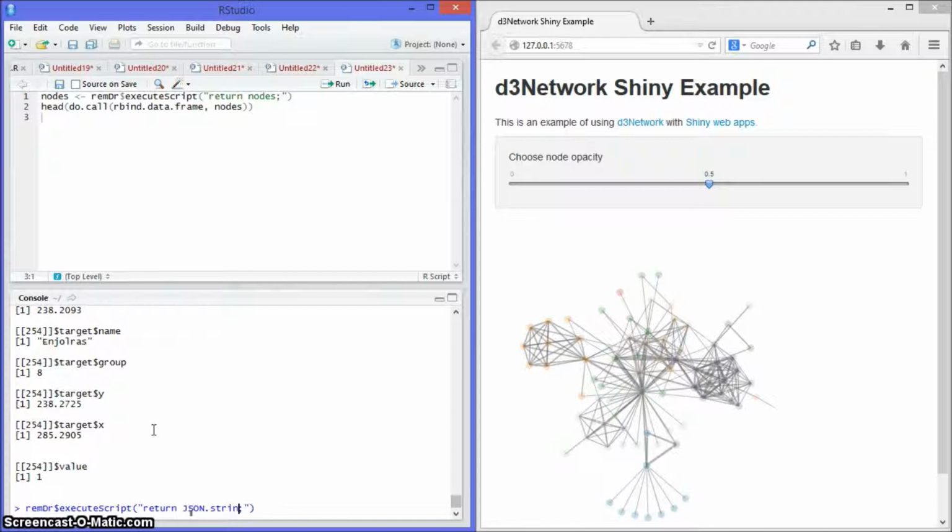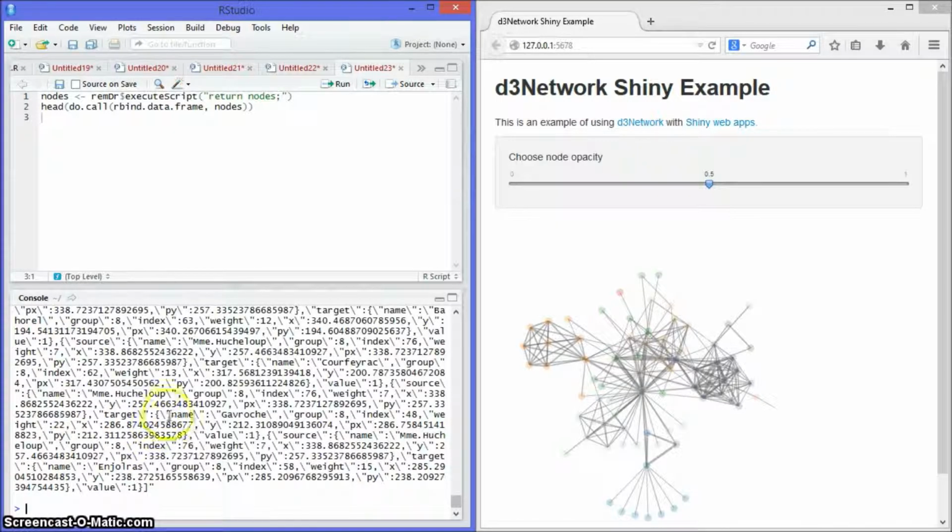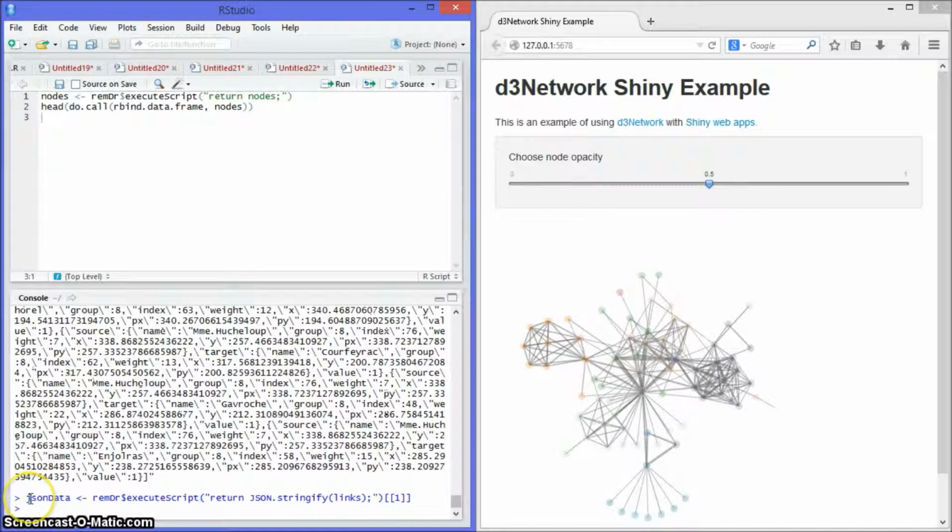We're going to convert it to JSON using a JavaScript function called JSON.stringify, and that's going to return us this JSON object, and we're going to assign that to a variable called jsonData. So this is our links object from the D3 network example.